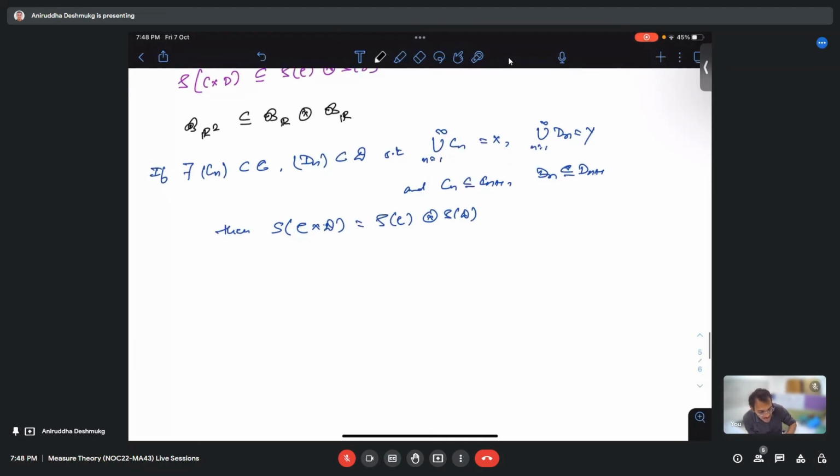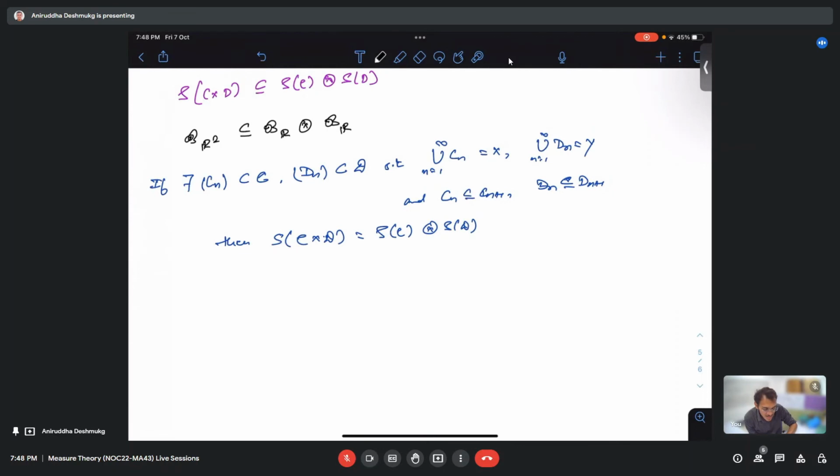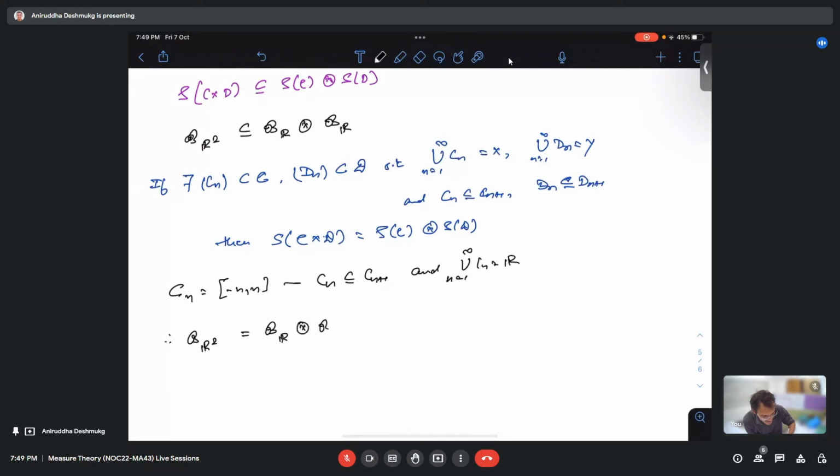Anyway, so see, here what we have to do is just produce a sequence inside R which is increasing and whose union is the whole of R. Can you produce such a sequence? Any monotonically increasing unbounded sequence in R will satisfy this. So if I just choose my Cn to be (minus n, n), then this is an increasing sequence, and the union of the Cn's is the whole of R. Just these two conditions are satisfied. Therefore, B of R2 is equal to BR cross BR.